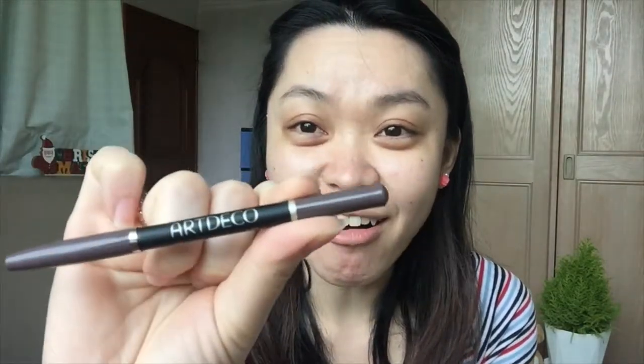I always wanted to try a pencil liner because with pencil liners you can actually do a smoky eye and I really like smoky eye looks. Well, I wear smoky eye most of the time. So I just wanted one because I bought so many eyeliner pencils before and they always smudge and they never stay on. My lids are so oily that I just haven't found one that was perfect for me. And since this was 70% off, ta-da! Why not?